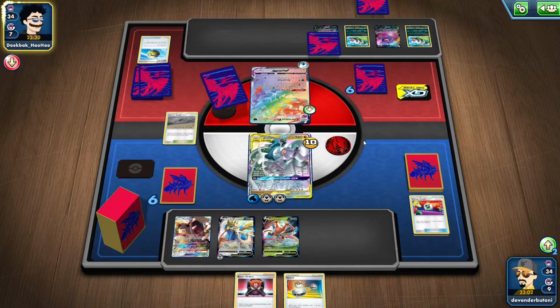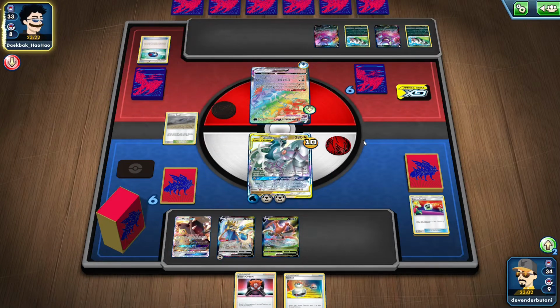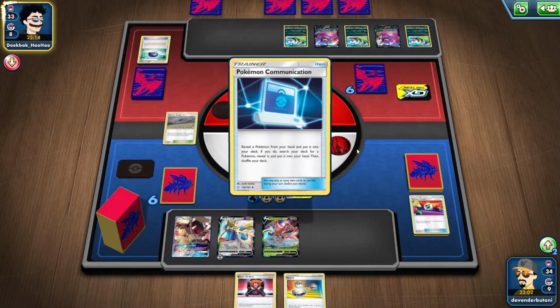What you're gonna do? Great Ball. Okay, he still needs to fill his whole bench. With that, he will be able to do 270 damage, and he has already used Crobat once, so he can't use Crobat again. So he's gonna Pokegear. Okay, Eternatus V Max. So what you gonna grab?